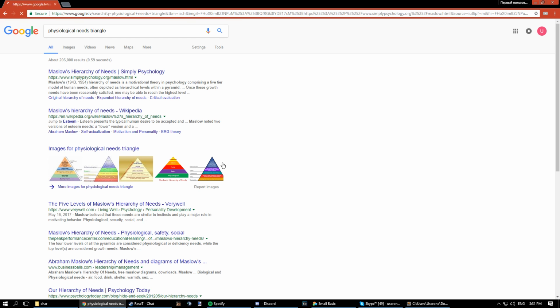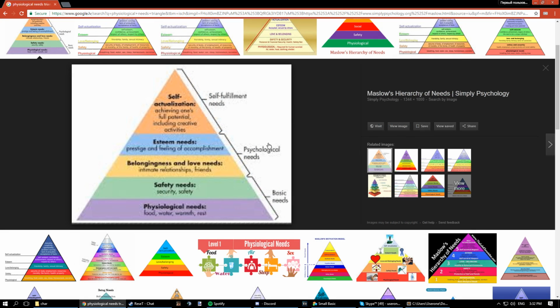That's how I like to go. There you go. So this is all you need. So at the bottom is the basic needs, and maybe we should just include that because I don't know how we're gonna include anything else. Self-fulfillment needs. Okay, so basic needs. This is the most important stuff you need: food, water, warmth, and rest. And then it's security and safety.